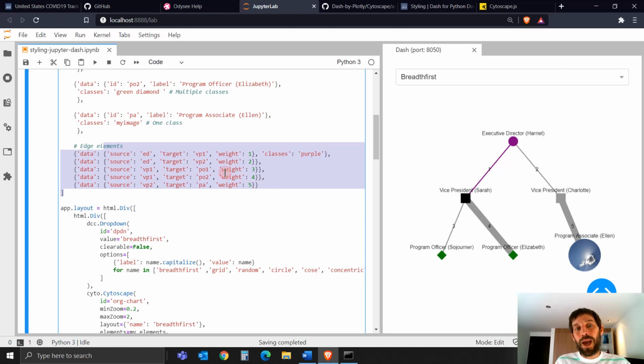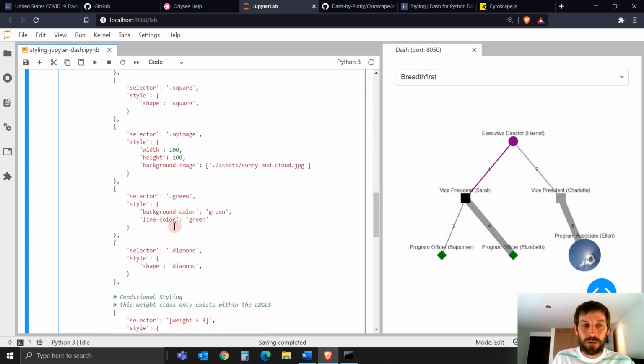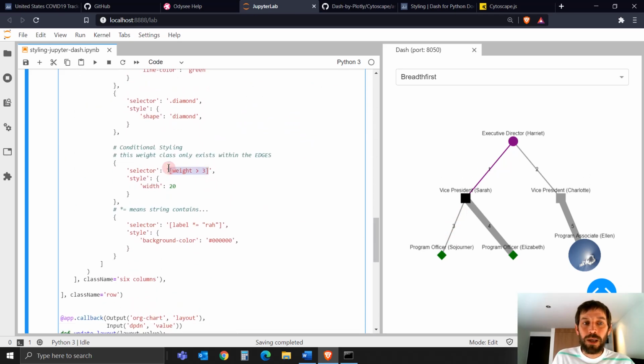So I'm saying if the weight is above 3, these two, then the width is going to be 20. So for VP1 to PO2, and VP2 to PA, program associate, the width will be 20 for this line instead of the regular width right here. This is what this means: width over 3, then the width is 20.